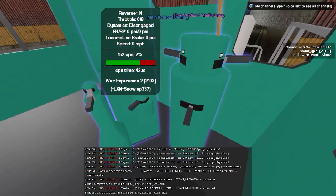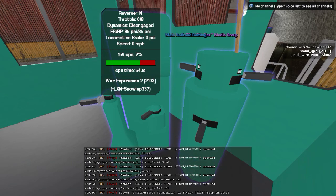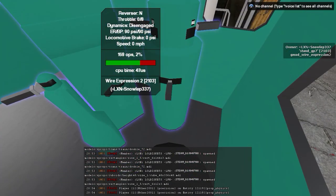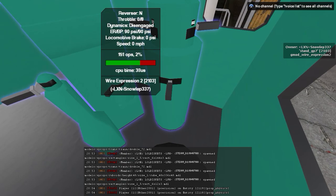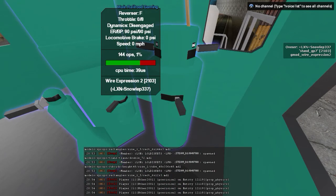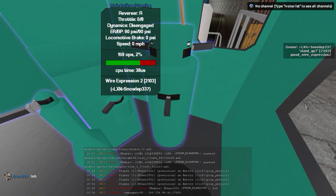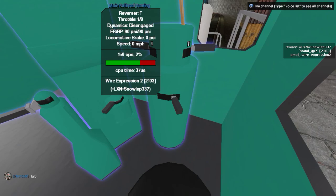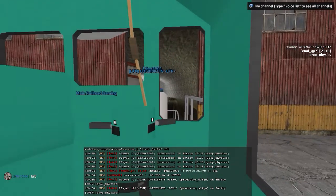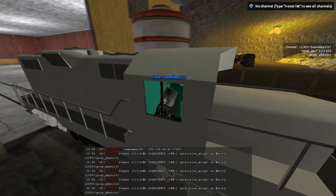So, to release the brakes, you hold down shift and just press S twice. Now, we're going to set the reverser, this thing right here. There is one thing I forgot. I'll explain that later. And you're going to press W, and your reverser is going to go into forward, or you could press S and you'd go backwards. This is neutral. Forward. Reverse. And press D, or notch 1. Run forward. Faster. And faster. And faster.